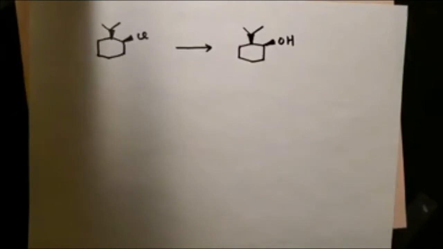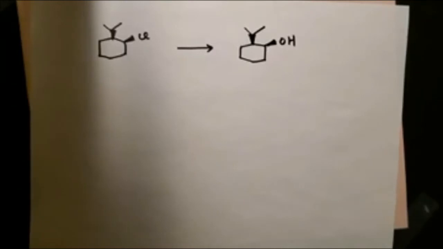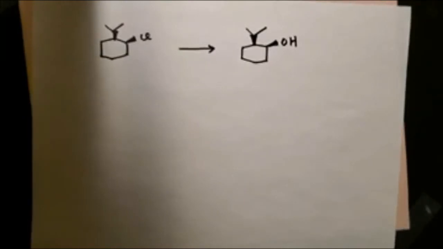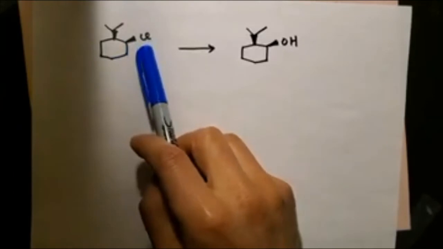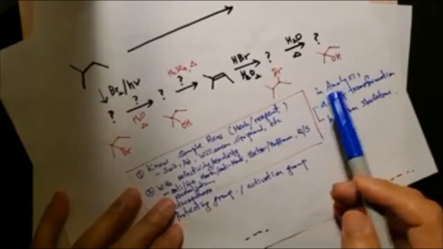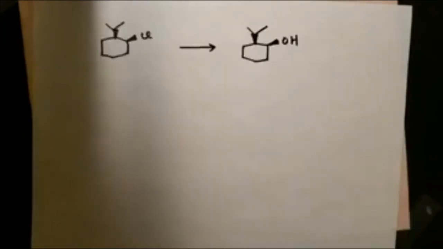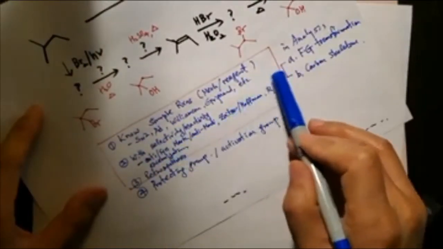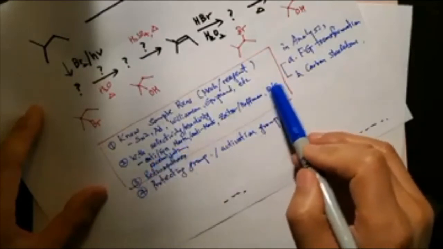How about this? You may want to pause this video and think about it. This looks simple, right? You are replacing chlorine with the OH. Simple transformation of functional group, you may think. So you will start to remember some simple reactions you can do. And that's when you make a mistake if you are leaving out the details about stereochemistry, inversion or racemization, these things.